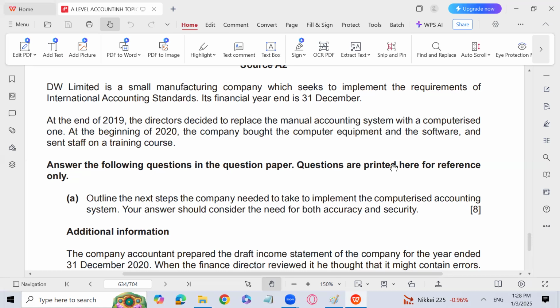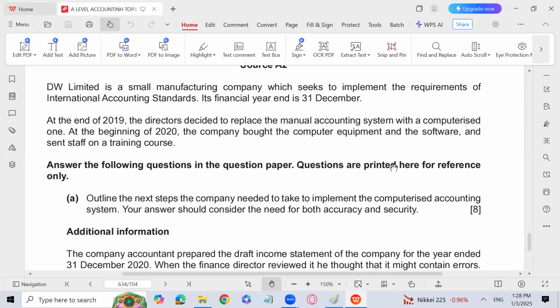Secondly, the opening balances from the manual accounting system should be transferred to the computerized accounting system. So we should not forget to write the opening balances. Then I discussed that the manual accounting system should run along with the computerized accounting system so that we have a proper backup. Then the physical location of the equipment should be checked. There should be certain security or privacy available for that particular purpose.